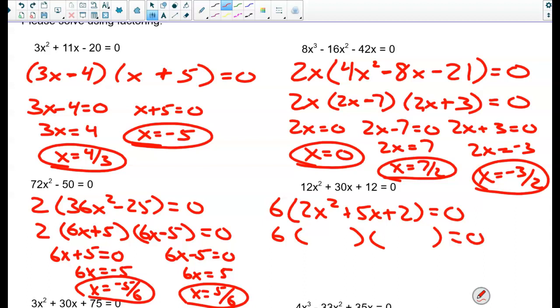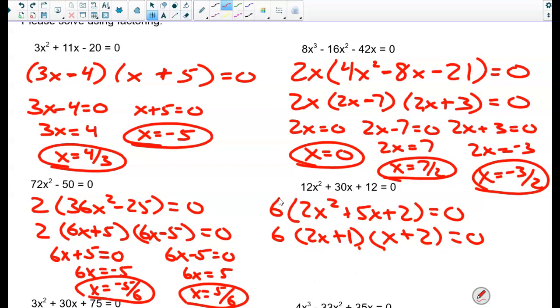The options for 2 are simply 2x and x. The options on the back end for 2 are simply 1 and 2. But it makes no sense to put 2 in the first parenthesis, because if I put 2 in the first parenthesis, I have a GCF. So I'm going to put 1 here and 2 here. That's 4x and that's x. 4x and x combined to be 5x. So these would be both plus signs right here.